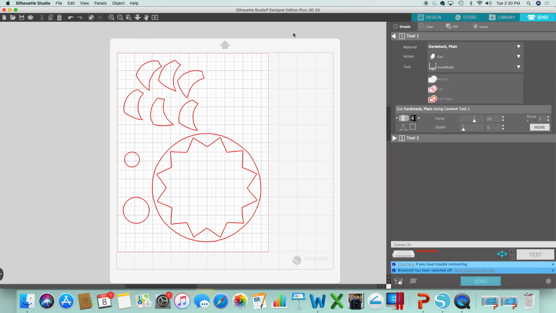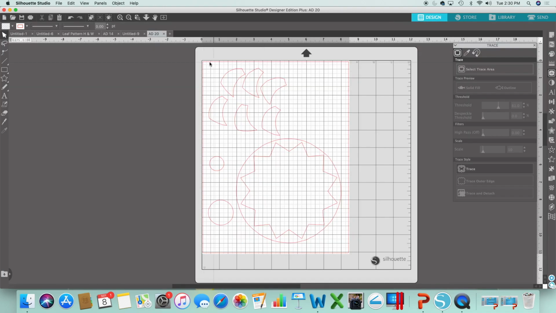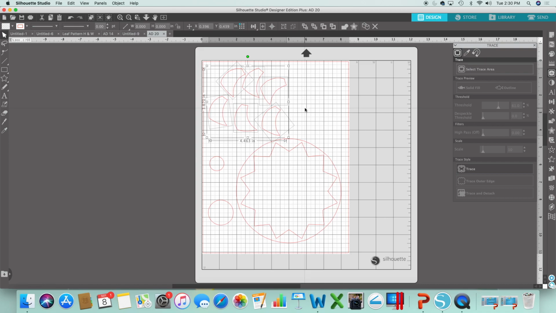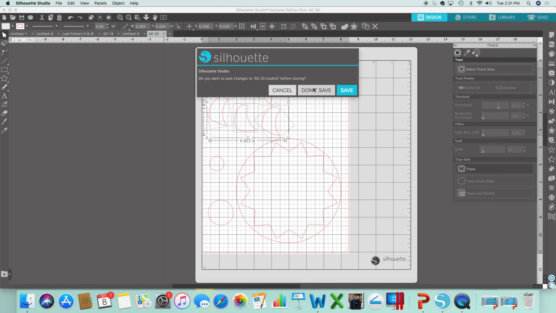So again, this is to mirror. I'll go over it again. You highlight them all together, mirror, and you flip horizontally. And so you do understand what I'm doing here, correct? If we don't, then the images are going in the wrong direction because the shiny side is down towards the mat. Okay, that was just a little bit of a quick refresher. Okay, so to mirror is quick and easy. Okay, now let's work on replicating.